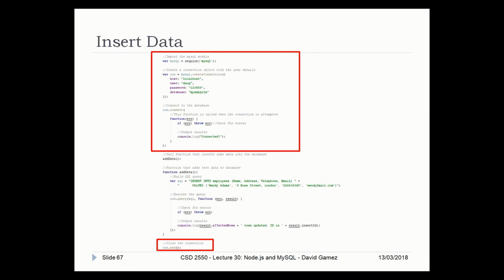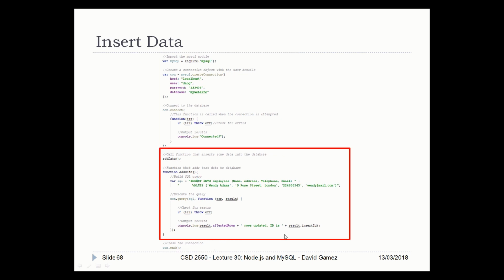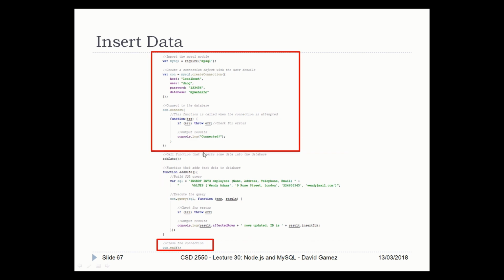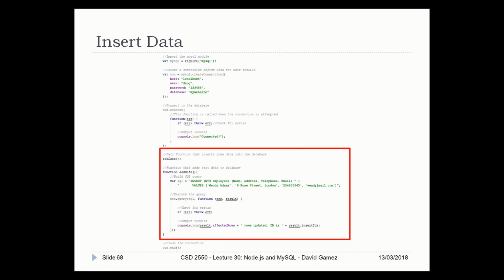So, insert data. In all these examples, there's the kind of connection code and the disconnection code. So this stuff here and this stuff here. And then in between that, we've got the unique bit relevant to our example here. So in this case, the insert data. For the subsequent examples, I'm just going to show you the bits that are different. I'm not going to bother showing you this each time because it's limited screen space and all that.